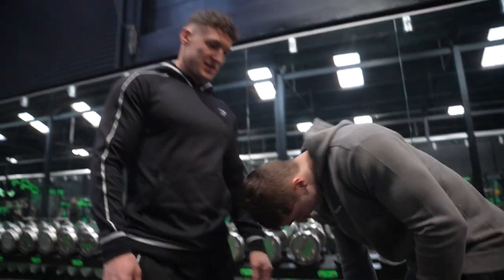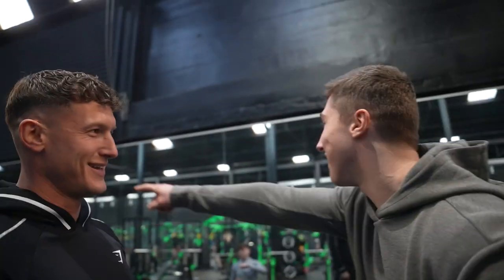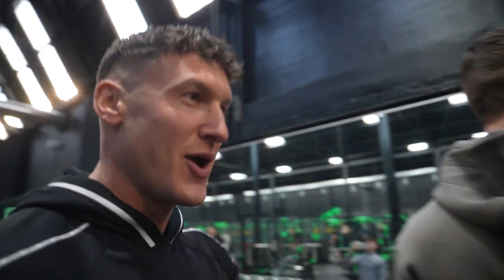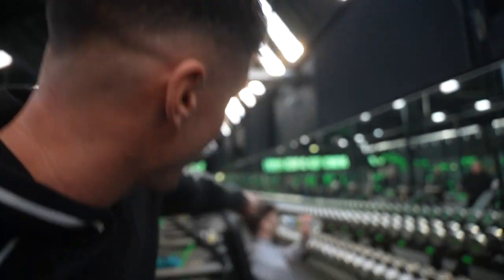Right, you join us at the 15 kilogram mark. Quick point to note, I think it's gonna be harder than I thought. Obviously this is fine so far, but the fatigue component is already showing, that 14 felt heavier than a 14 would normally feel. Look how far we have to go. It goes the whole way down the top layer, then you come back to the beginning and it goes the whole way down the bottom layer. Yeah, this is an obscene amount of dumbbells.